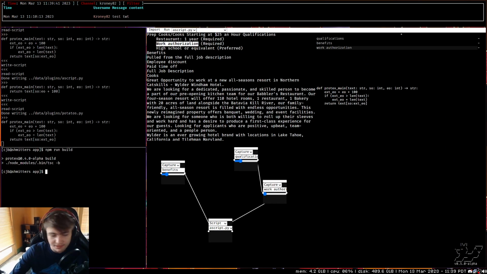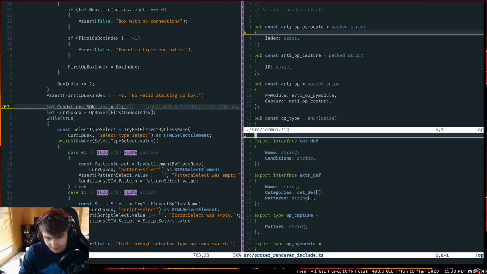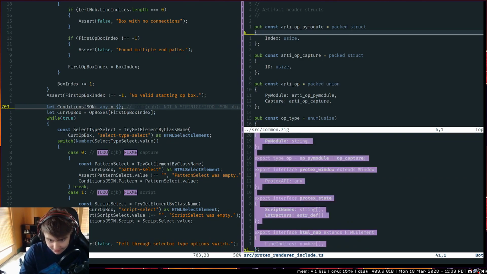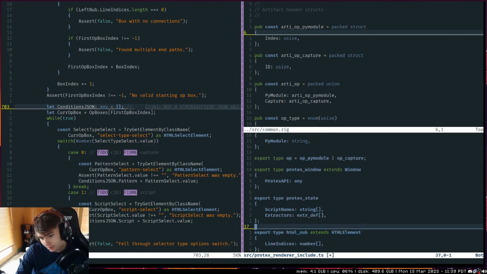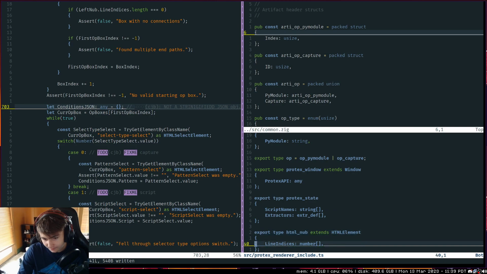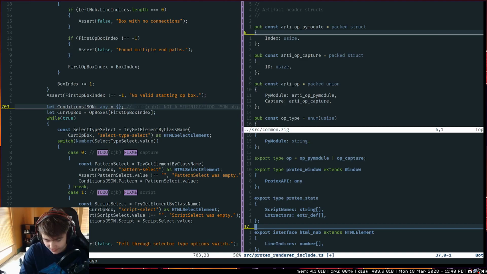Close this because it's big. It seems to be happy. And just for curiosity's sake, what happens if we replace interface with type? I will leave this as an interface for now because I'm not sure what the proper syntax is for this.